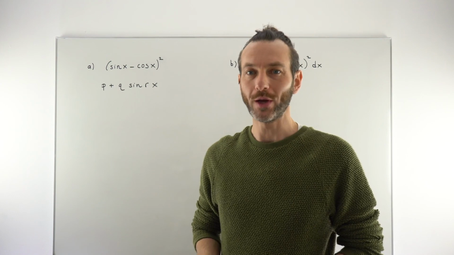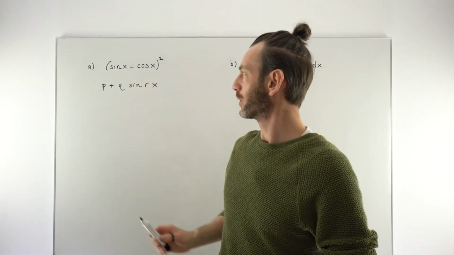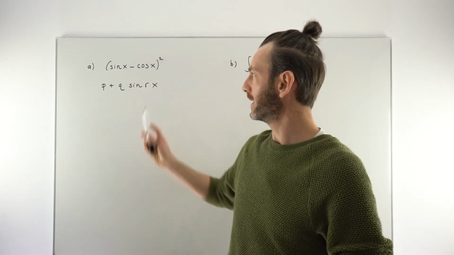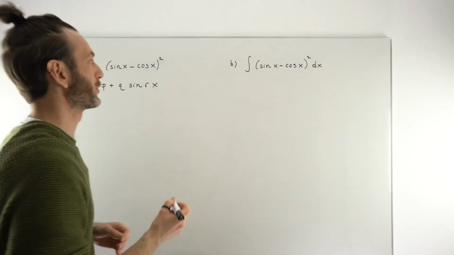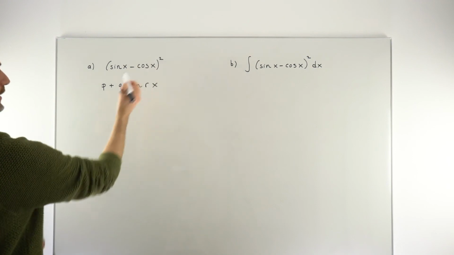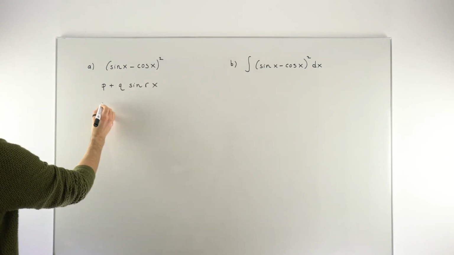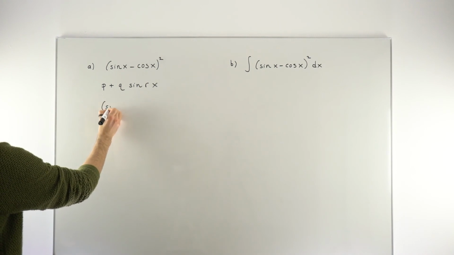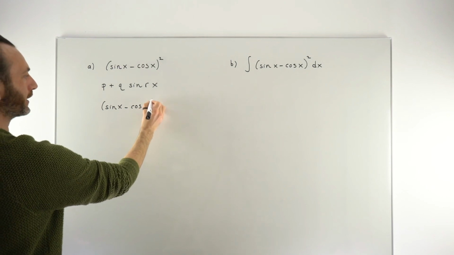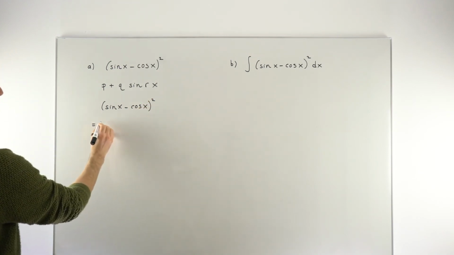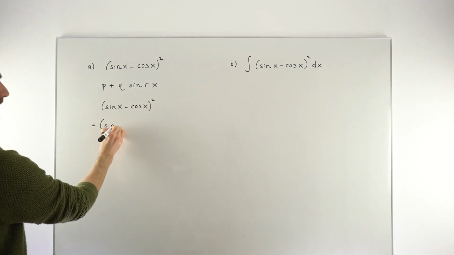So in the first part of this question, we're given this trig expression and we're asked to write it in this form here. So it's not obvious what to do in this question. It's not a standard question type, but if you've ever got a bracket squared, then that really just means the bracket times itself. So I'm just going to pull this down and rewrite it. So we've got sine x minus cos x, all of that being squared. So something being all squared just means really the bracket times itself.